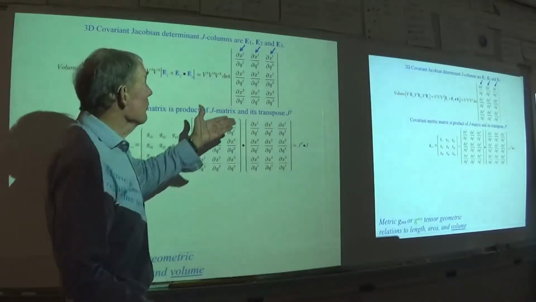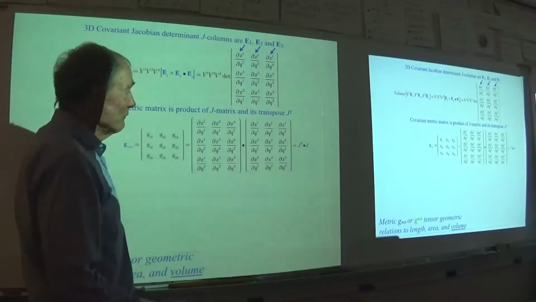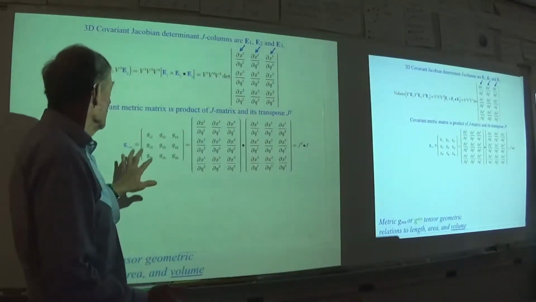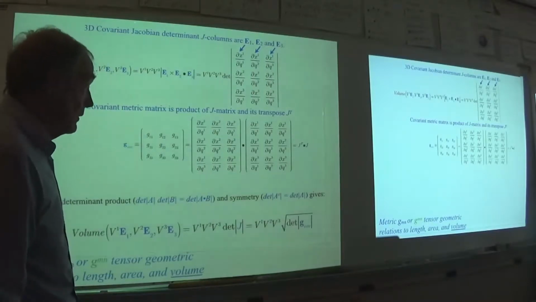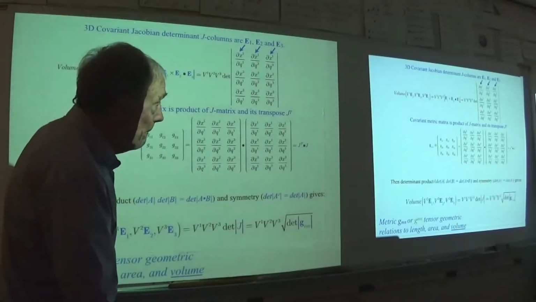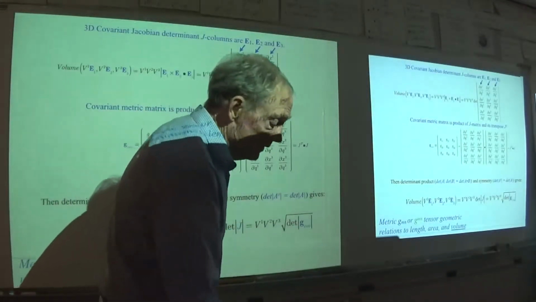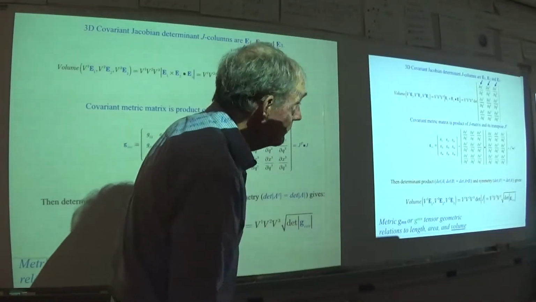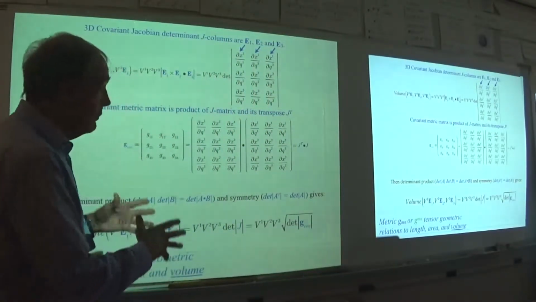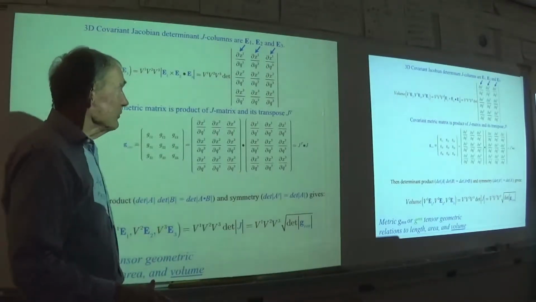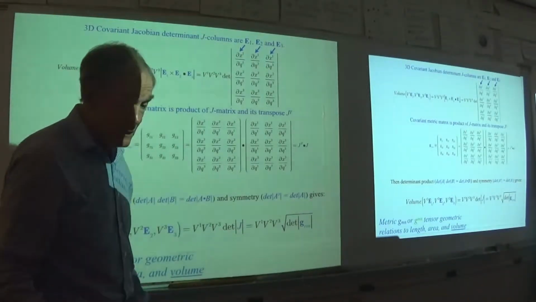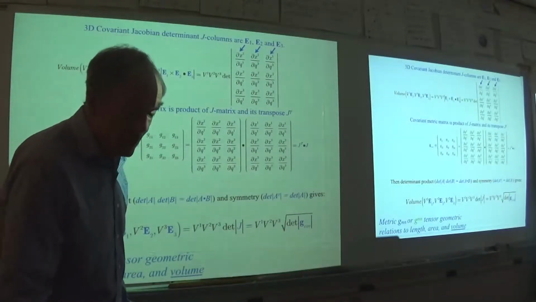If you like, just go back and work with the Jacobian. You don't have to worry about this. That's really all you want, is the volume. It works fine, and you should keep these relationships in mind. We'll make use of them. We'll be doing some stuff in phase space, which takes this stuff and uses it straight away.